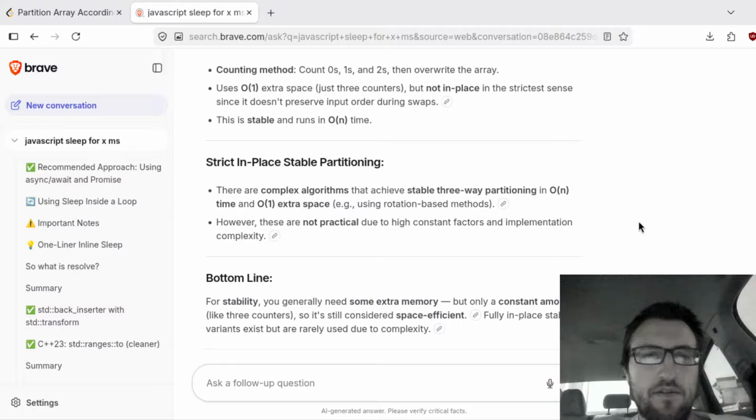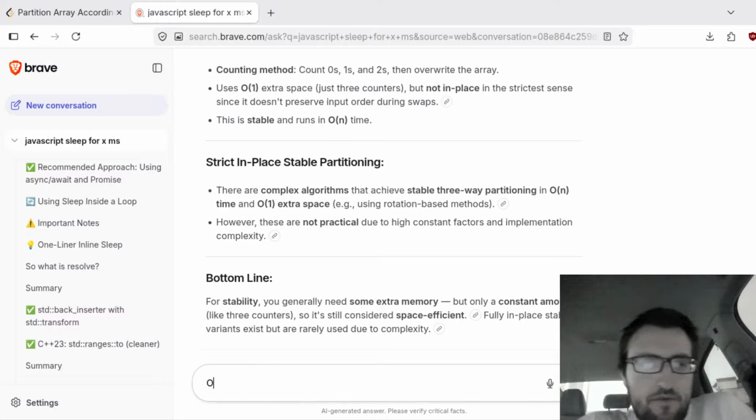Not practical. Okay. So it is possible to do stable three-way partitioning using rotation-based methods. Okay, that's interesting. What is an example?